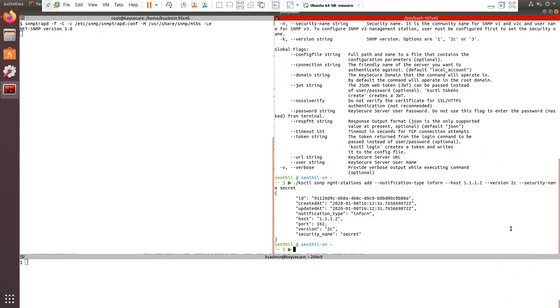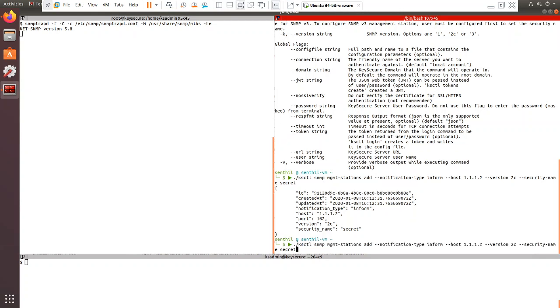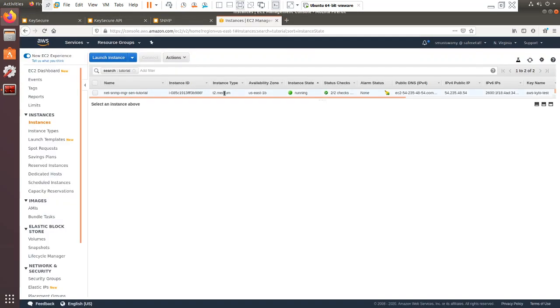Sorry, I have added it with the wrong one. Okay, just copy. Now I will change this, because we have a different configuration. Inform.com, and also the management station should be the one that we have here.